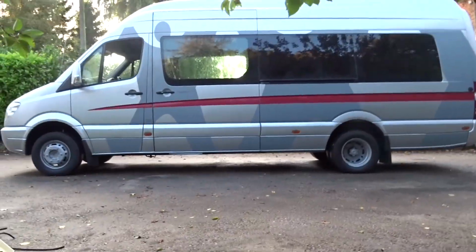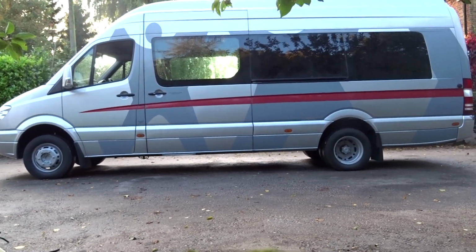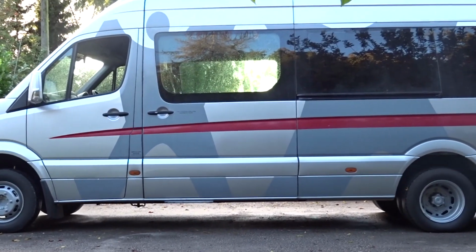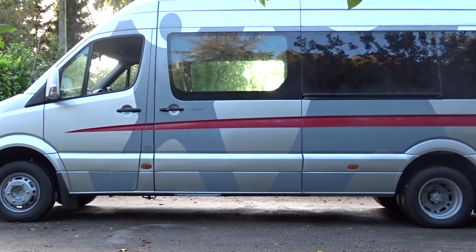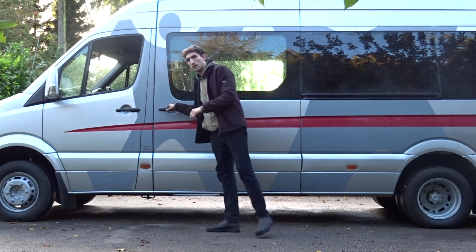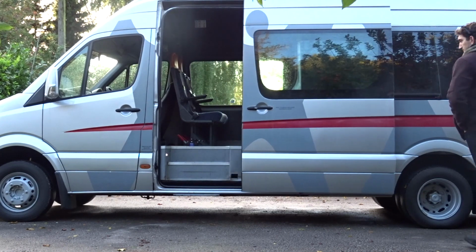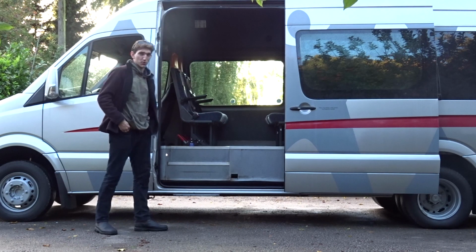P.S. I have got a new camera. I'm just kind of toying with it at the minute. So I'll go ahead and rest it on this mushroom. Voila. That's not too shabby.